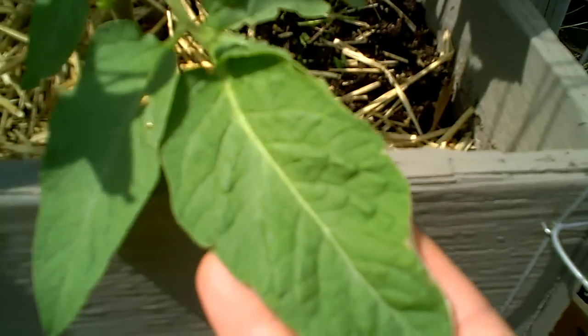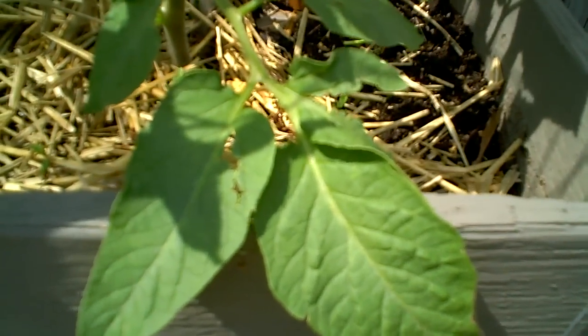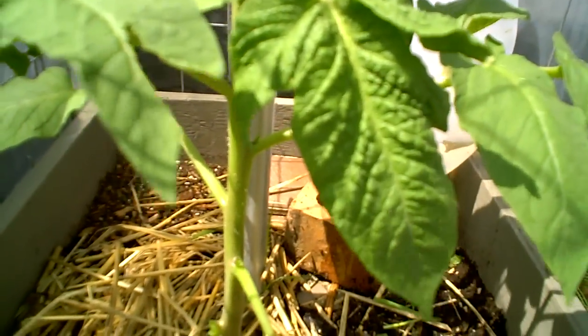And when you water, don't let the water splash soil up onto the leaf. If it's a problem, get rid of that leaf, get rid of that stem. It's just not worth it. But anyway, I just thought I'd show that. Let me show another one that's a little bit smaller.